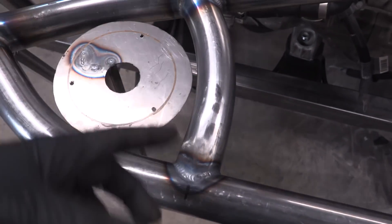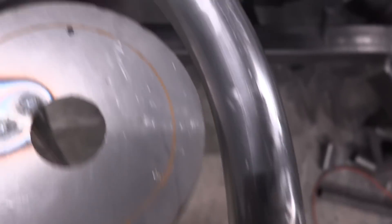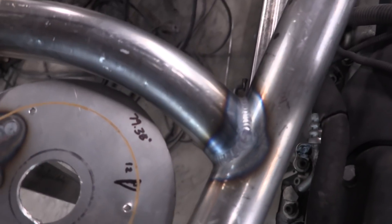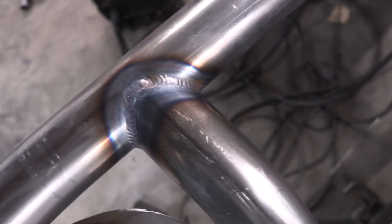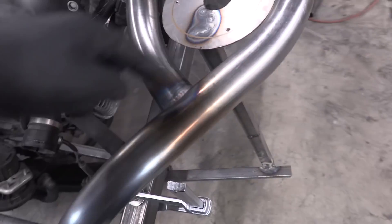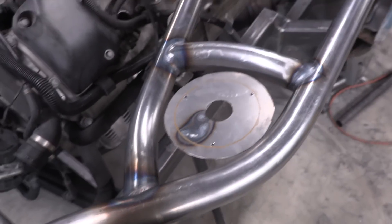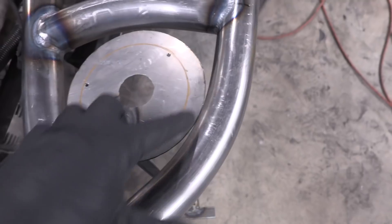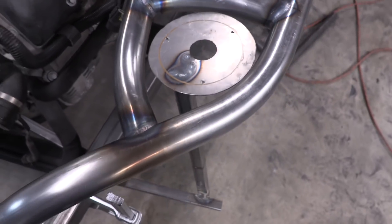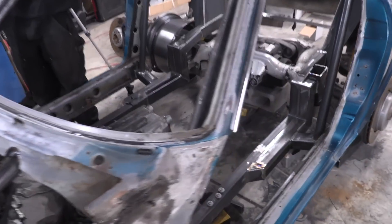This is our closing piece that builds in this little pocket — it looks really sexy, and it did a great job on the other side as well. It's still hot. This all looks really, really good. It's kind of a shame we have to paint over it, but we're not going to put any body filler or anything, so it'll look really good with paint. The next step that we'll have to do tomorrow — because we're running out of time tonight — is to put a plate inside here that Eric will weld all the way around, which will really finish it off. We'll also transfer all the holes for the strut tower. Then we'll weld these brackets and the transmission support in right now.